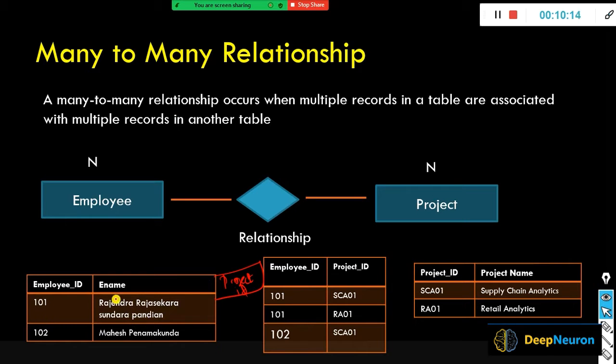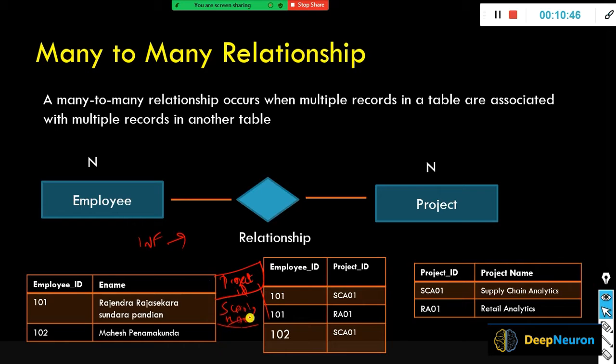His employee ID is 101 and he is working on SCA01. 50% he got allocated in this project, and remaining 50% he got allocated in RA01. So if you specify project ID 1 comma project ID 2, what will happen? It is violating the first normal form. As per the first normal form, you are not supposed to have more than one value in a single column.